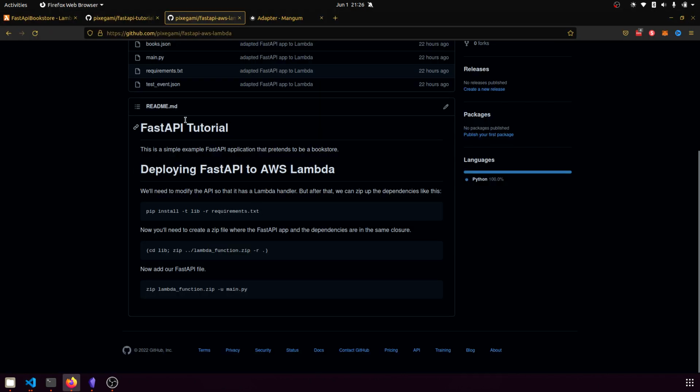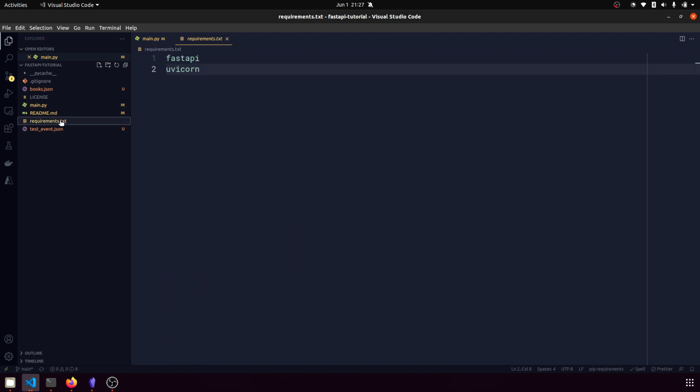Now, if you go back to the README in this GitHub project, this FastAPI AWS Lambda GitHub project I have in the comments, I've actually pasted a few useful commands that we can use to do all of those things. So if we run pip install with a -t flag and a folder name, it's going to actually install the files or the dependencies we want into that subdirectory. So I'm going to go ahead and do that. And I'm also going to install it from a requirements.txt rather than individually, although you can do that as well.